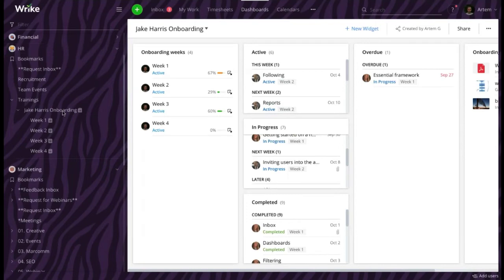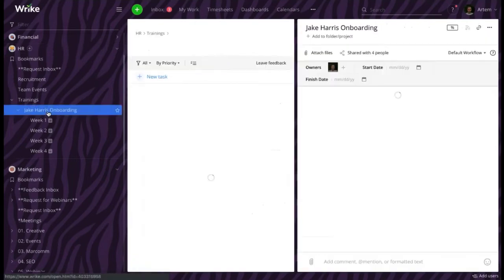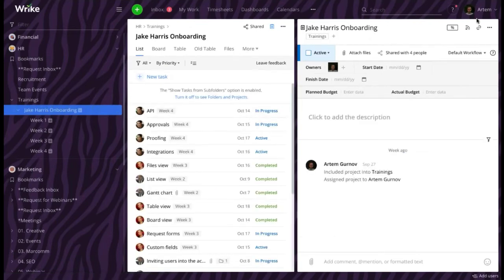So, apart from following tasks, you can also follow folders and projects. If there is any item that contains some important information for you and you'd like to stay aware of all the changes that are happening on the level of this item, you can start following it.